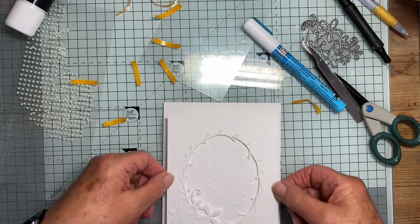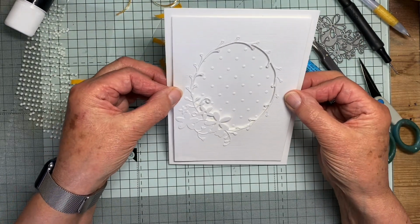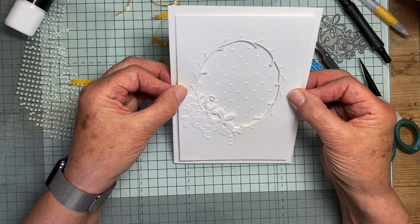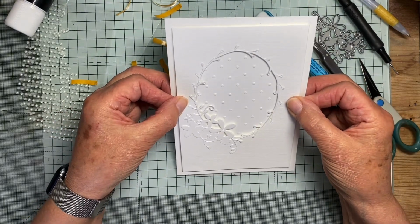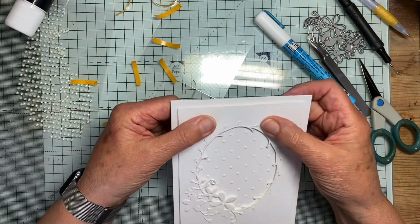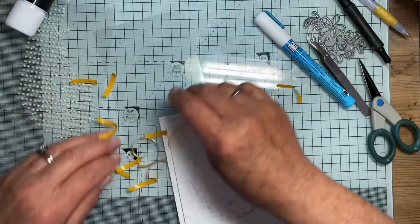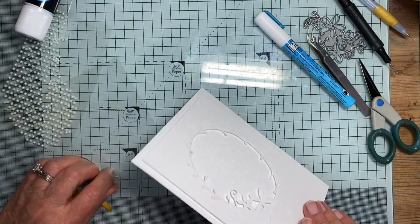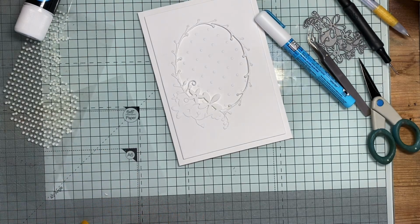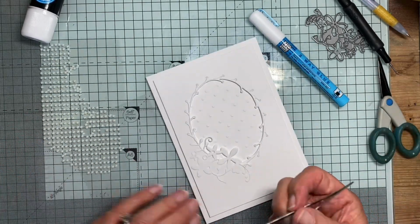Right. Now, I like to rest it onto my index fingers while I'm looking at the position. Can you see? And down. Now, let's just clear away some of these bits. Can't cope with all that mess. There we go. Put these in the bin. There we are.